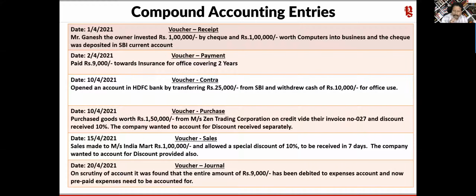And in the journal entry, if you recall my last session, I had mentioned that there are two purposes for which you use your journal entry. A, all your non-trading or non-manufacturing purchases. Example, any purchase of an asset on credit or any purchase of an indirect expense in nature. For example, if you are buying stationery, or let us say that you have received a bill from a consultant where you need to pay him at a later point in time.